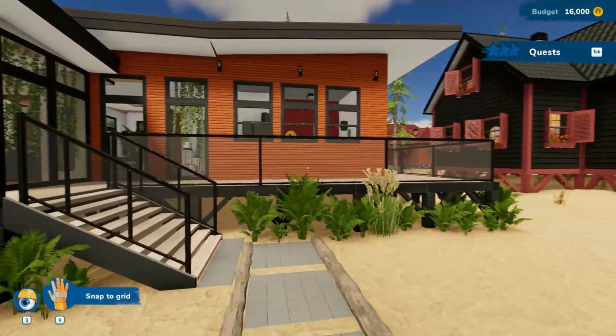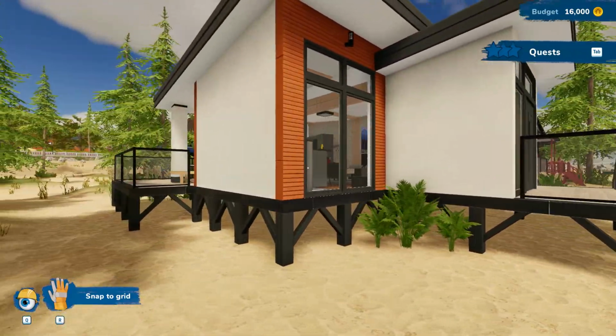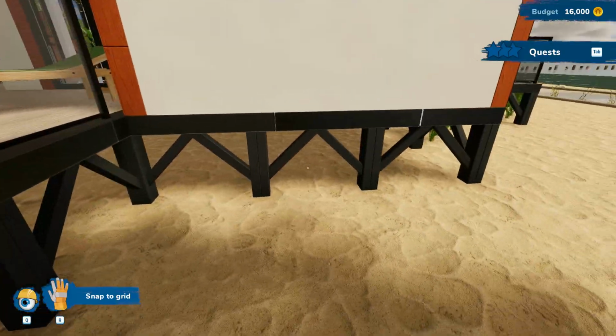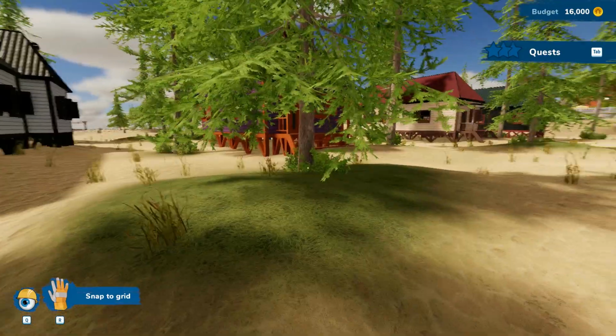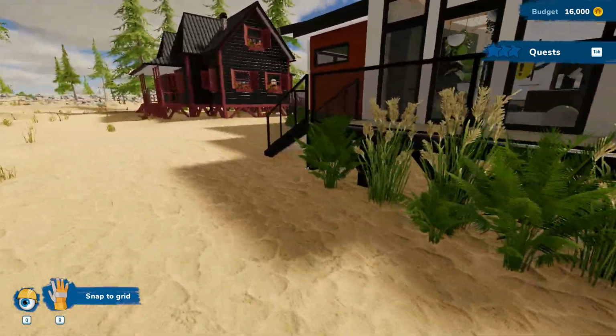Hey, that's a smart little house. I'm okay with this. Has a very modern aesthetic. It's sitting up on the stilts for being on the beach, which it looks like everything around here is, so I guess that doesn't really make too much of a difference.